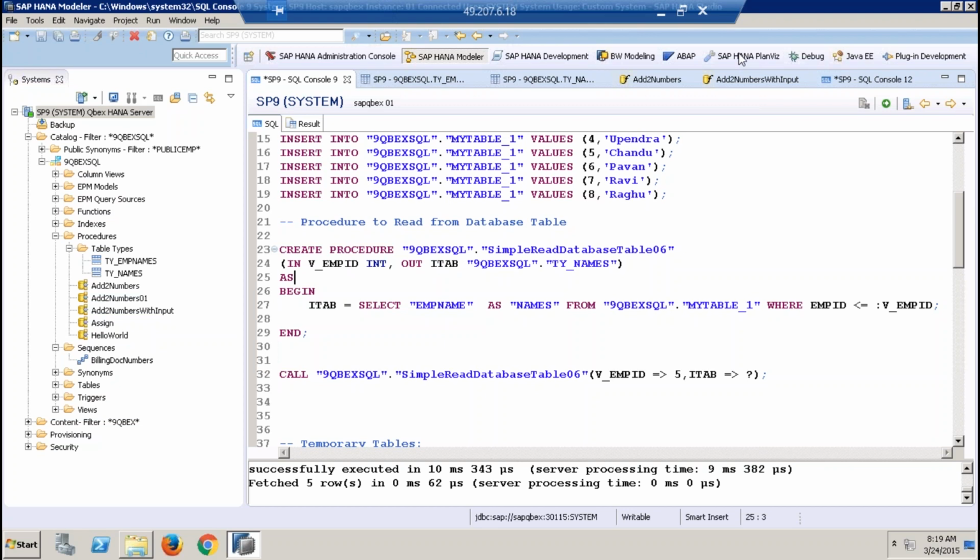Do we need to use from dummy statement while printing? Generally, we don't print the values from the procedure. For now, just evaluating the results, I'm just printing it. This is not a user executable program. This will be triggered as a background job for a reporting, or from an ABAP program as a background job. So just to evaluate the results, we're saying select from dummy.